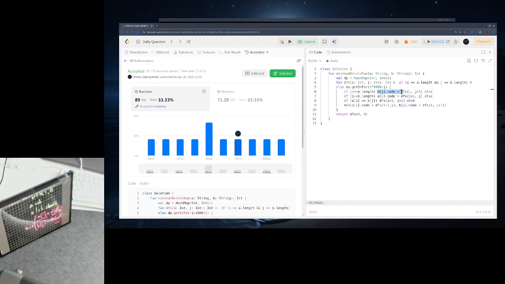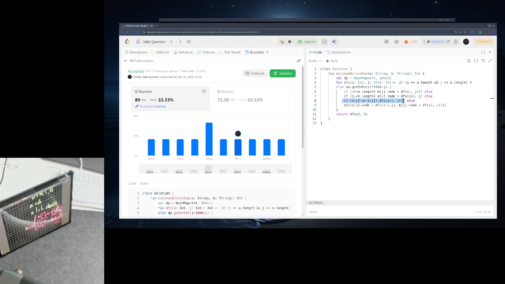You just take this code to remove it, and if they equal, it is optimal to just skip them. However, you also can put this into this minimum, like if they equal, we can set 0 plus DFS.